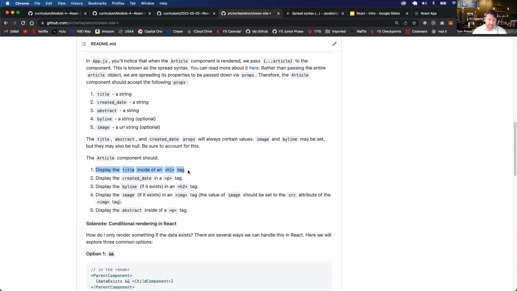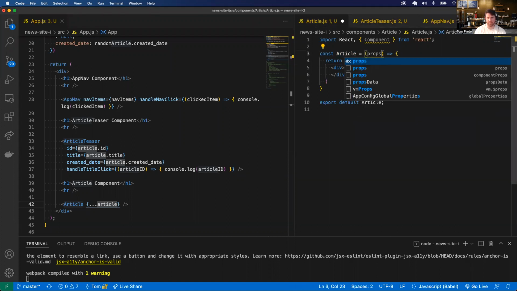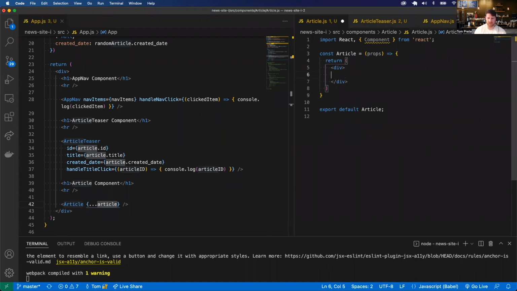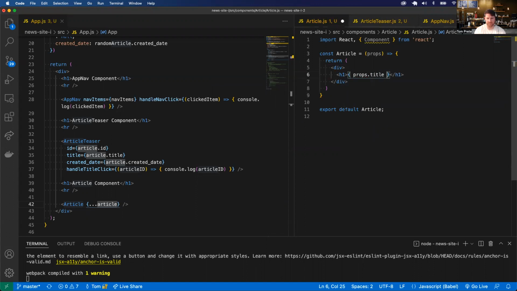So here it says display title in an H1 tag. So we can go ahead and go back to our code. In article, we can take in props. I won't destructure initially. We can do H1, so it'd be props dot title.